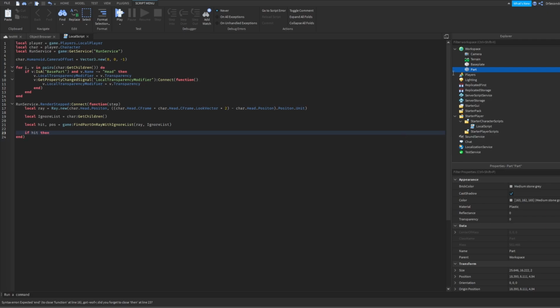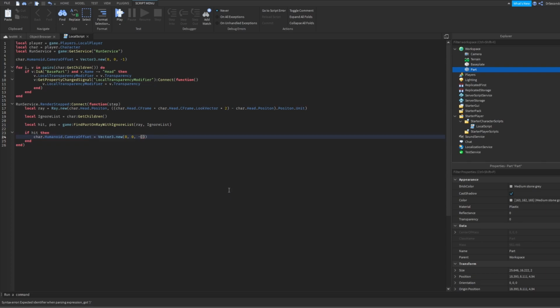So if there's something in the ray, like a wall or something, between 2 studs ahead of the head and where the head is, we're going to tell if there's a wall there from the ray. And if there is, we're going to do this. Character.Humanoid.CameraOffset equals Vector3.new 0, 0, then negative parentheses.